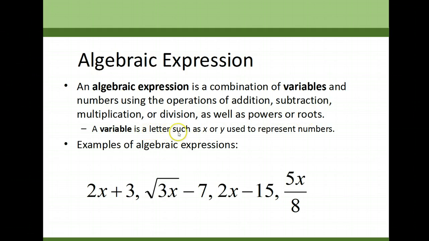A variable, remember, is a letter such as x or y, and it's used to represent numbers. It's used to represent quantities that can vary. So for example, these are each an example of algebraic expressions. We talked about this in class together, right? These are each algebraic expressions. They are not equations, remember, because there is no statement about an equality, so they're just expressions.